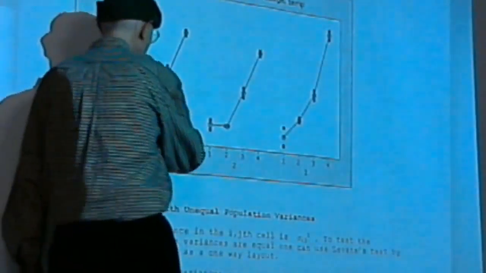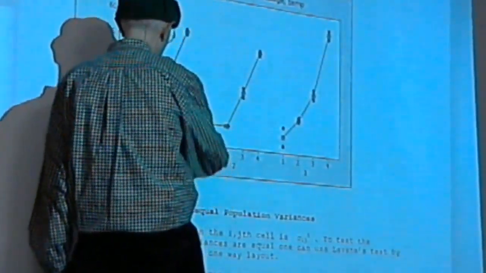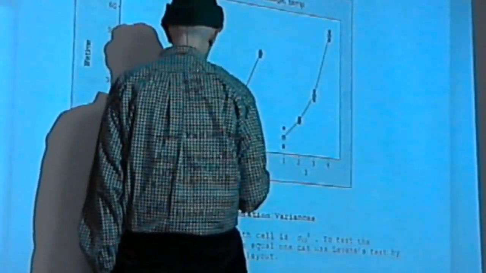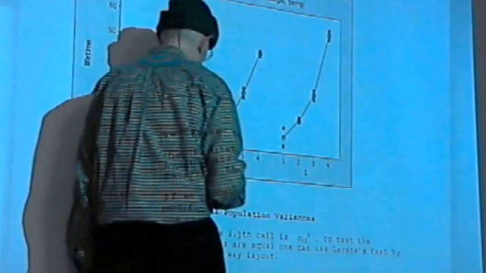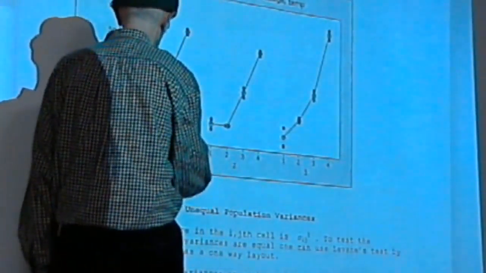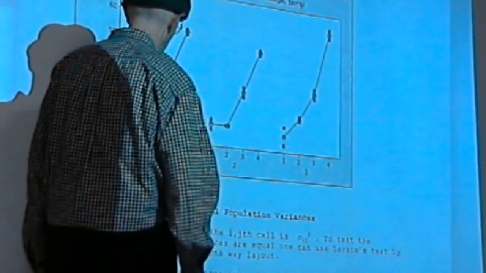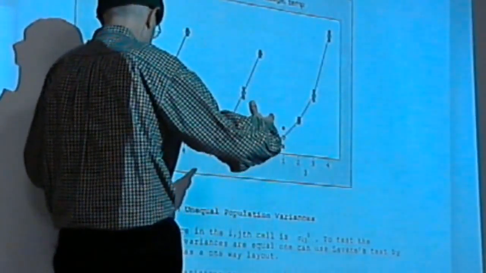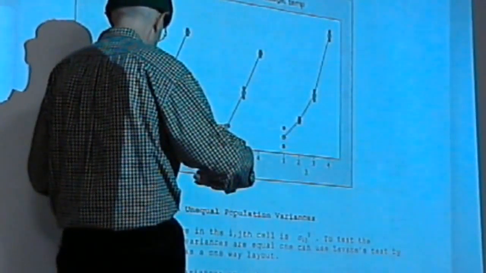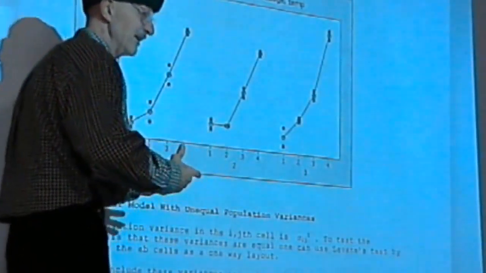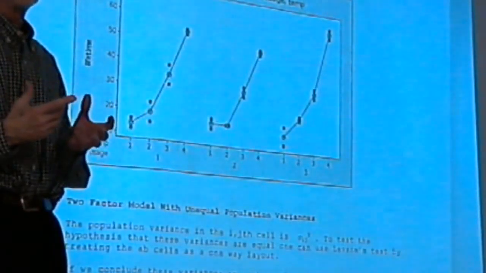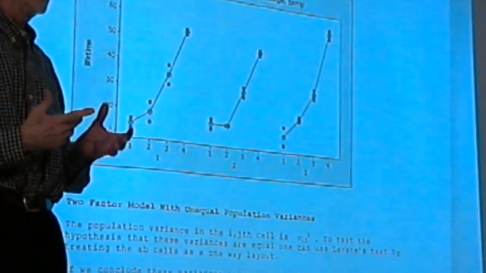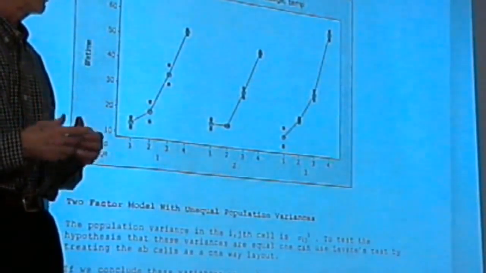I can compare this with this with the Welch t-test, this with this with the Welch t-test, this with this with the Welch t-test, and so forth. I could make comparisons among the different temperatures too, for similar kinds of things. But I would get a whole pile of pieces fitting together, trying to make an overall conclusion. It's doable, but messy, and I don't know how to get your software to do it just directly for you.